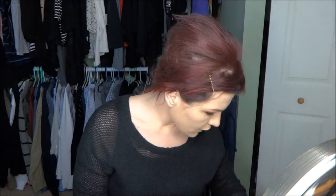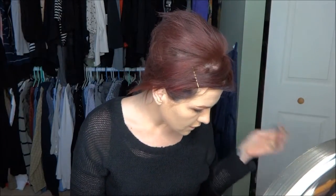So for concealer, I will use either these two, the Tarte Maracuja concealer, which I really, really love. If you have really dry under eyes, this stuff is amazing. It's very, very emollient, kind of like the It Cosmetics one. And a lot of people don't like it because of that, but I love it because the MAC Pro Longwear will set matte and this doesn't. So then I can go and put a powder over this without my under eyes looking too dry. And I am in the color Fair.